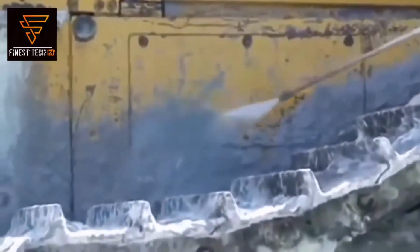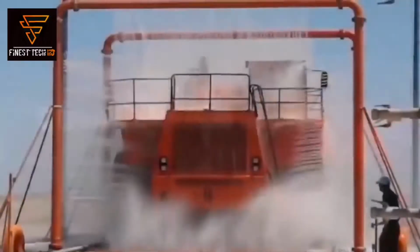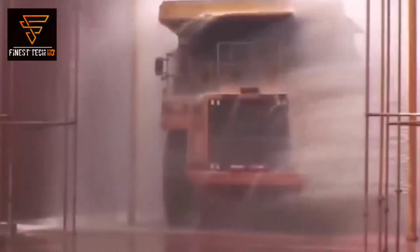Pressure washing is employed by businesses and homeowners to reduce allergies, minimize hazards, and improve aesthetics. A pressure washer is used to clean surfaces such as gutters, roofs, decks, sidewalks, and more.